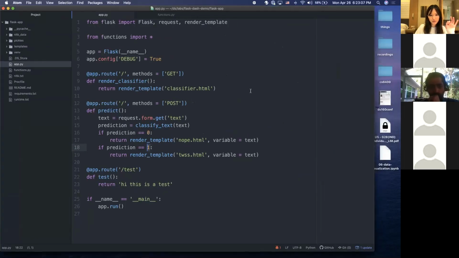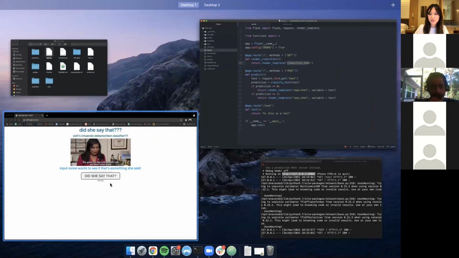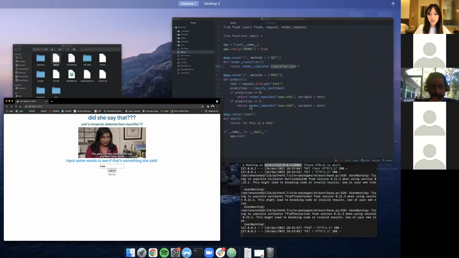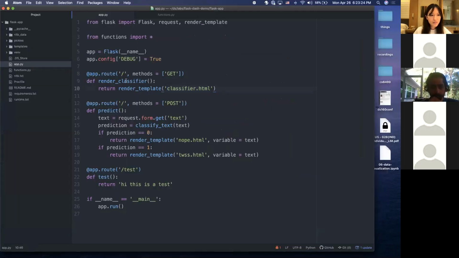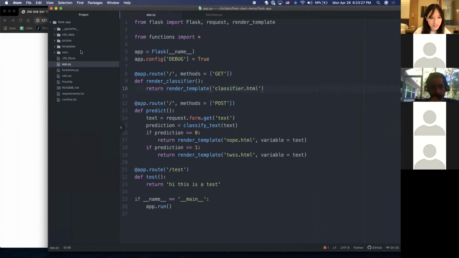So as you can see, there were 3 HTML templates that I was using. The 2 different templates were like the different possible outputs or predictions. And then also the starting template, the homepage template, this one. All right. So let me do a quick side-by-side and I can explain each of the templates. So the templates I have in this templates folder, and I have 3 HTML templates here. Basically, this render template method will literally just render whatever the template is.